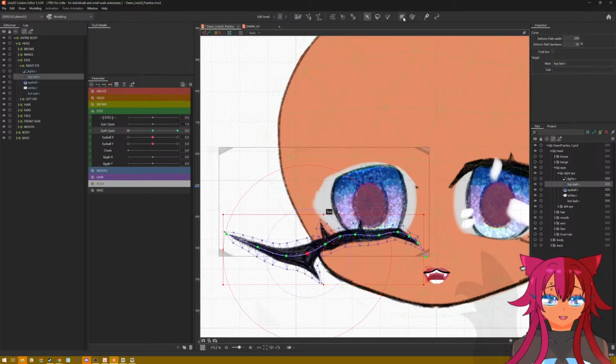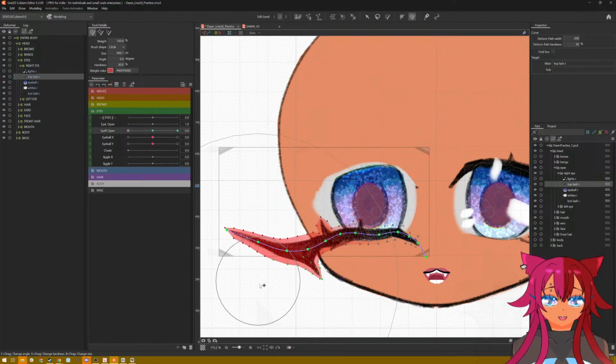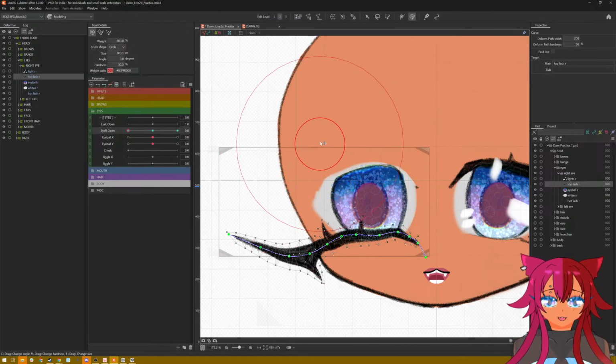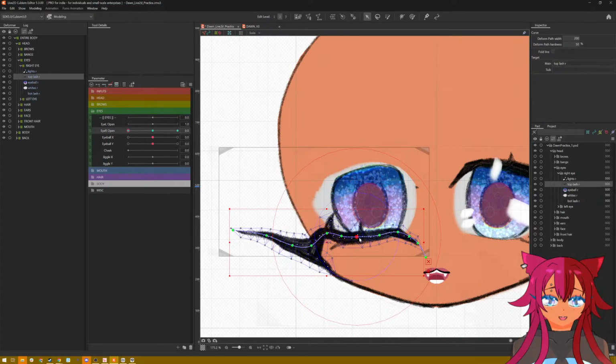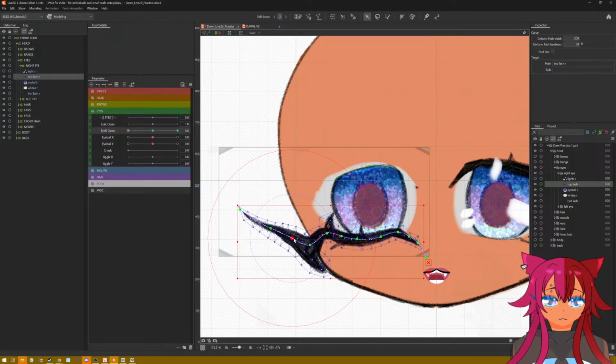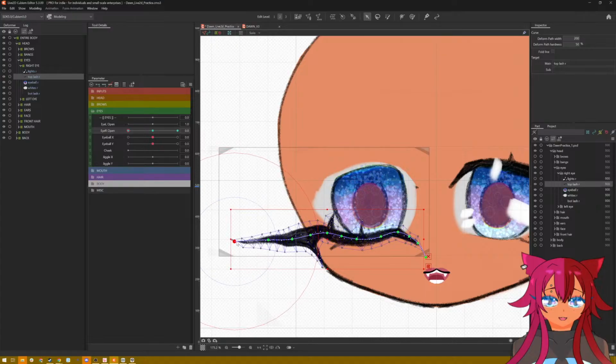This is the hard part. I still want this lash to be out.